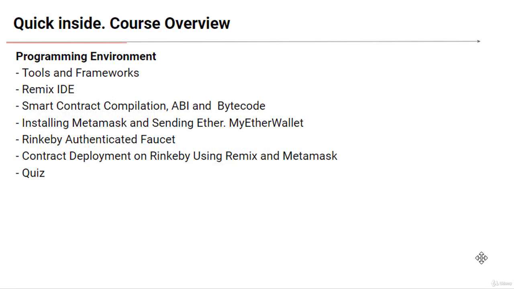Afterwards, we'll have a section about the programming environment. You'll find out what tools you need in order to develop smart contracts and to transfer Ether. I'll show you how to use MetaMask, my Ether wallet, and how to get your first test Ethers that will be used to pay for the contracts that will be developed during this course. In this section, we'll compile and deploy our first contract on the Rinkeby Test Network. At the end, you'll find a quiz to test your acquired knowledge.